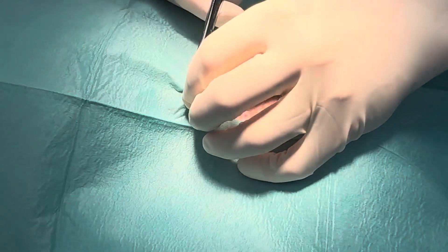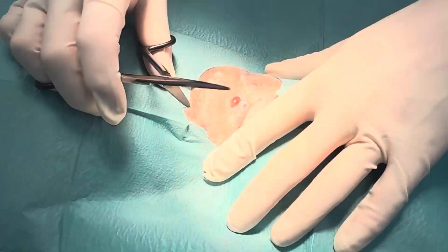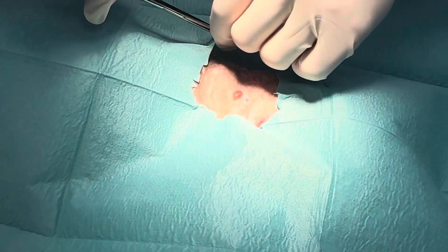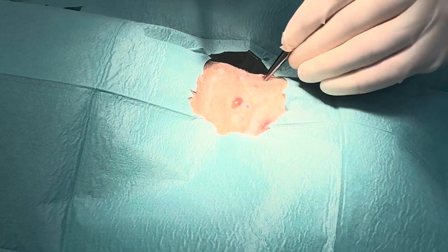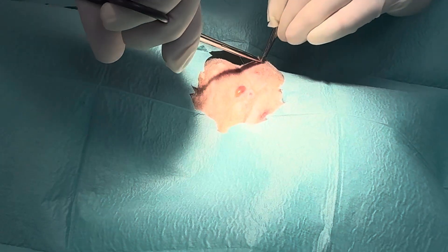The plan today is a Penrose drain, leave it in for around two to three days, flush this out a little bit, and hopefully she'll be on her way and should be absolutely fine. We've clipped the area quite generously. We're going to cut this drape to size. We've got some flush with us and we're just going to make the puncture wounds a little bit cleaner. What you want to do is debride some of the wound just around the outside of where the skin was penetrated.